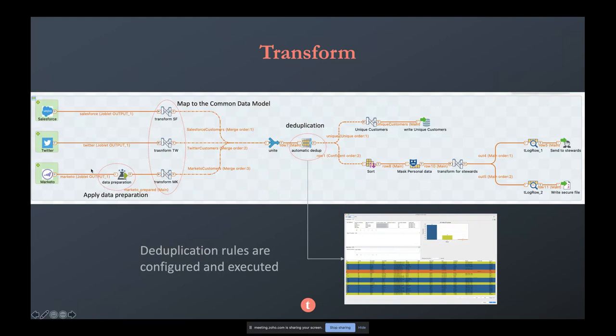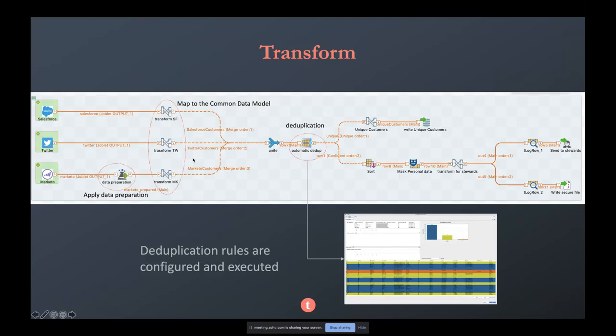We have this component, for example, that executes the data preparations that we created in the portal. You simply configure it to point to the data preparation portal, to a specific preparation, and once you run the job, all the data that transits over this component will have all the rules that we defined applied.